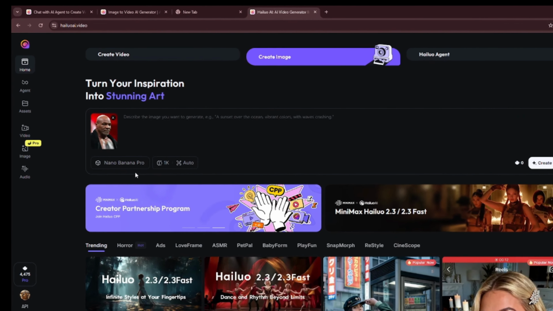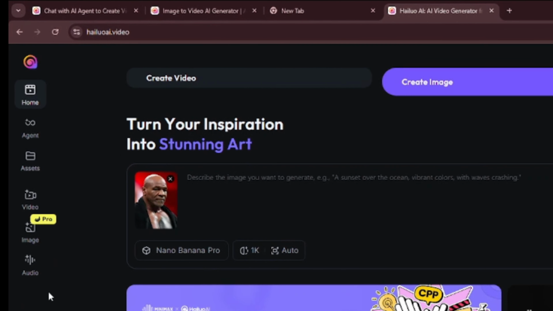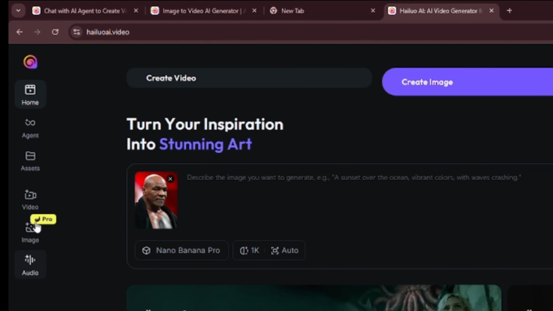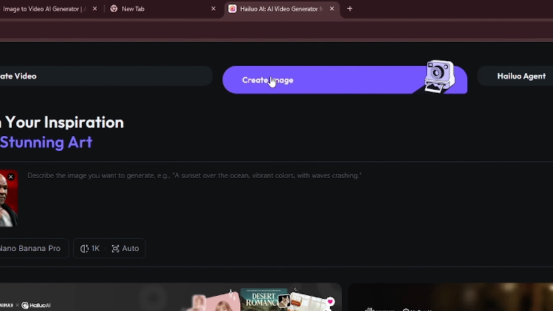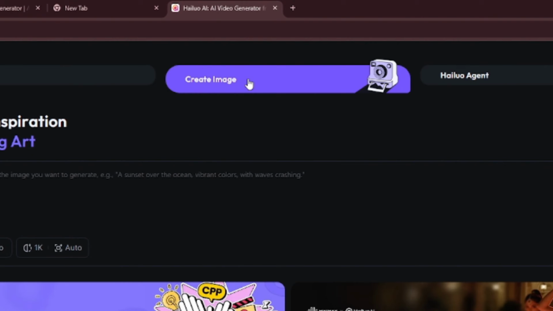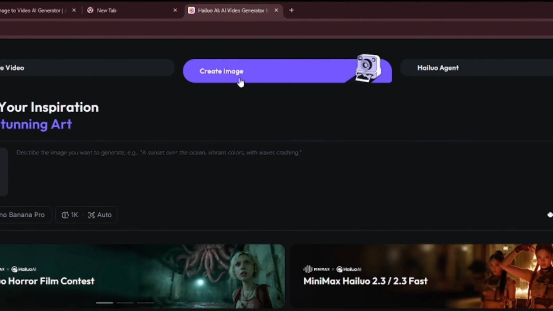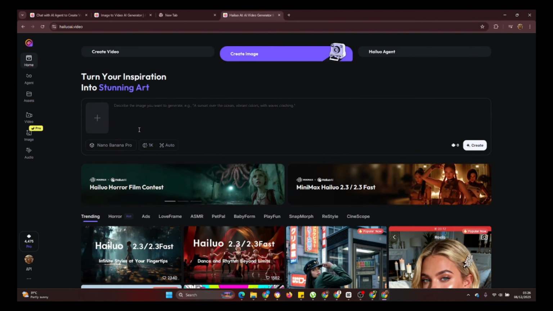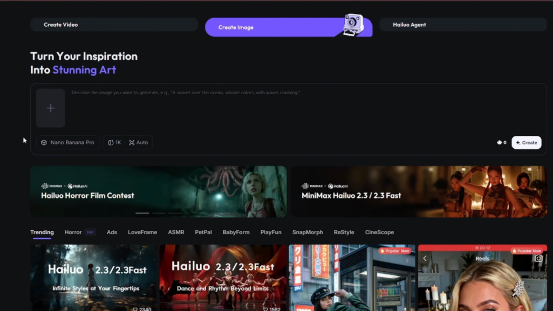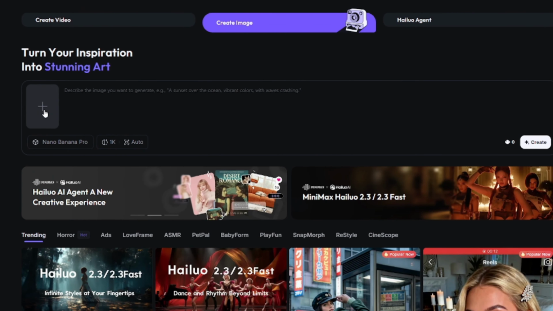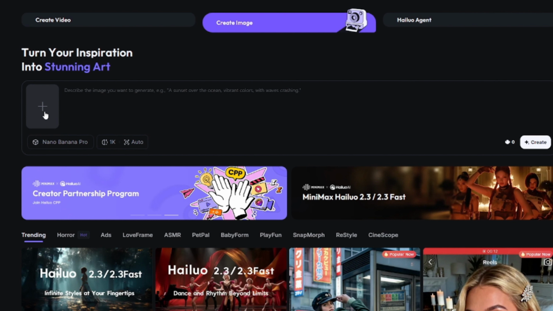Once you open Minimax, you'll notice a menu on the left-hand side. There are several options displayed there, but for this demonstration, you can either click the Image Pro button or simply select Create Images. Let's go ahead and click Create Image. As soon as you do, a clean and simple dashboard opens up. At the center, you will find an empty image box where you can either paste or upload your reference images.